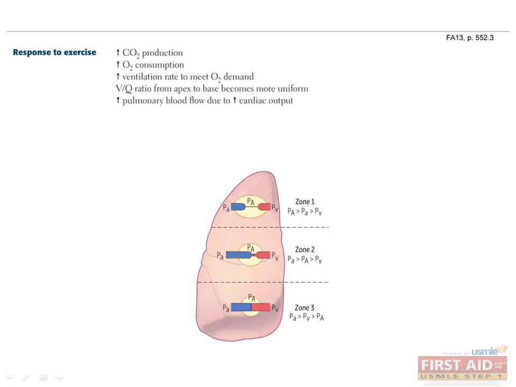As cardiac output increases, there is a proportional increase in pulmonary blood flow to support efficient exchange of oxygen and carbon dioxide. Interestingly, there is no change in PaO2 or PaCO2 because of the efficient gas exchange, but there is an increase in venous carbon dioxide content. Finally, there's a decrease in pH because of lactic acid production.